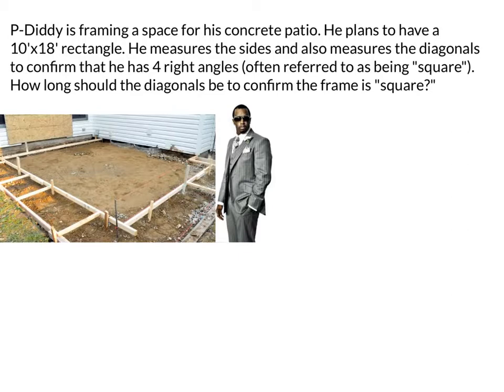So I have 4 right angles. How long should these diagonals be? Well, if he's going to hold a tape measure from one diagonal to the next, what do we have here? Well, if you look at it, and I'll try and draw it as best I can, we got ourselves a right triangle. And if this thing is 18 by 10, woo, Pythag it up, you know what I'm saying? So P. Diddy's just going to take out some scratch paper and probably his TI-84, courtesy of his other buddy, T.I., the rapper. So we got 10 squared plus 18 squared equals c squared. So how long should the diagonal be?